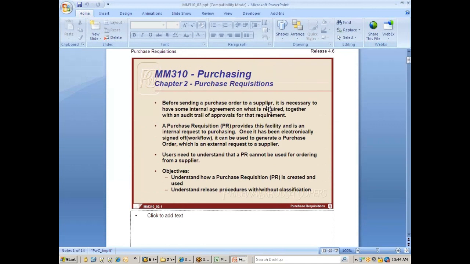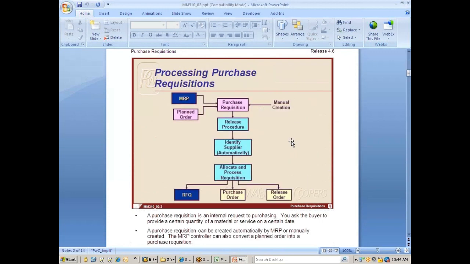Okay, so let's look at the next slide. Processing of purchase requisitions. We have discussed a couple of minutes ago that a requisition can be created manually or automatically, right? So you see here, this is what we call manual creation of a requisition.